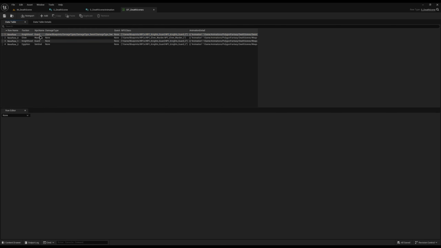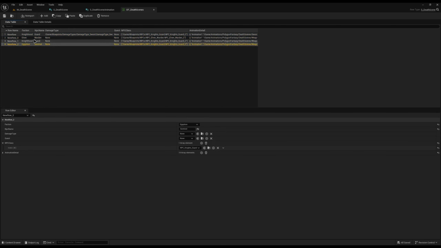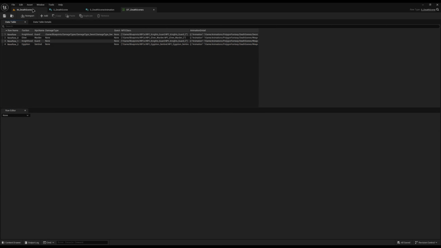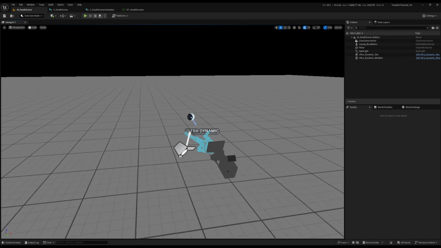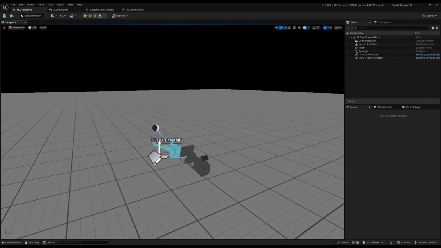So I went through and I added a bunch more different death animations for all my variety of guards and stuff like that. And it's the same process as what we did, and I've gone and actually added all the different sword ones in too for each specific NPC. So let's go and create the death scene controller, which is basically the thing that's just going to spawn this in and make it work.